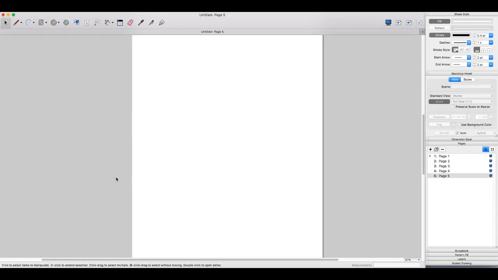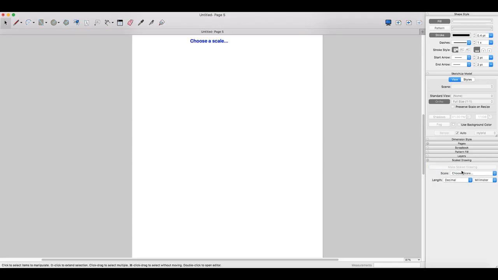The final feature that I'm going to talk about is probably something that most of you have been waiting for, and that's the ability to draft in layout at a set scale. I'm going to demonstrate in metric, but obviously you can do the same in imperial. You'll now see a scaled drawing tab, and in here you can select make scaled drawing, and then you can select or choose your scale. So I might want to start drawing it, say 1:20. And then I can obviously choose the way I want it to read.